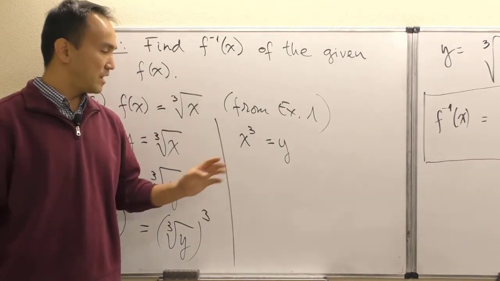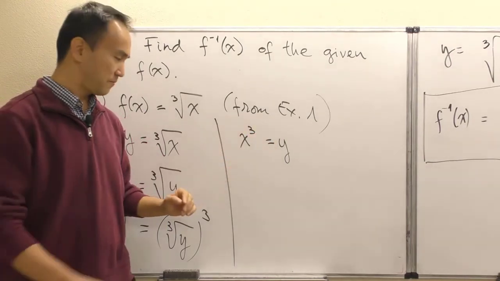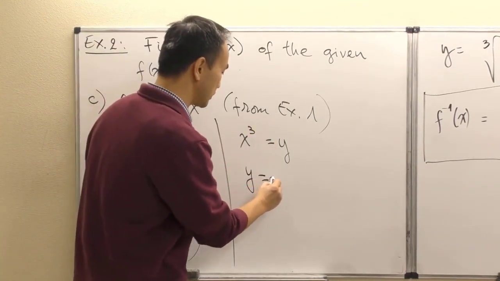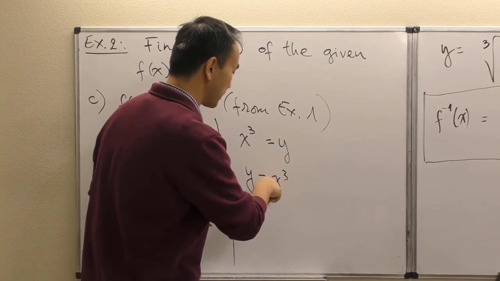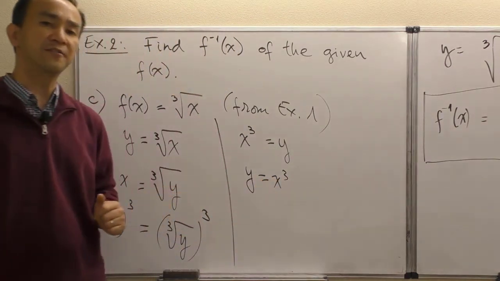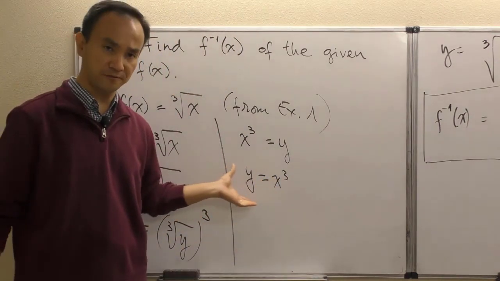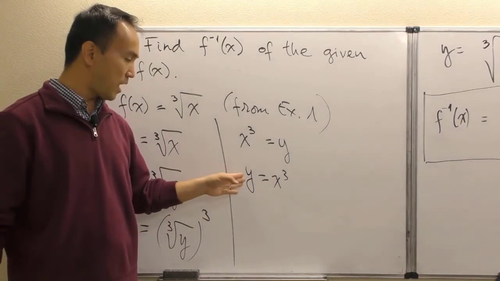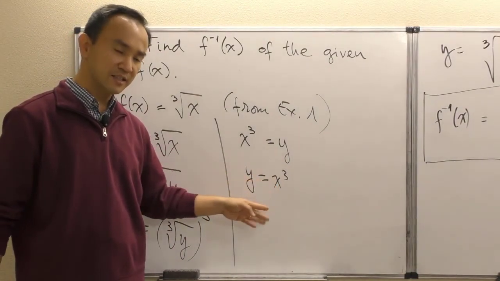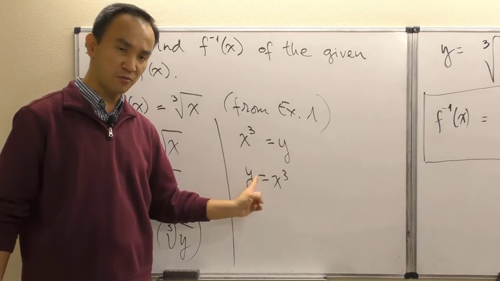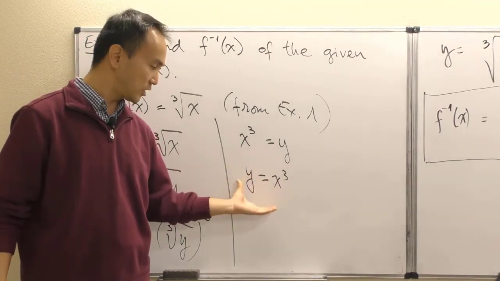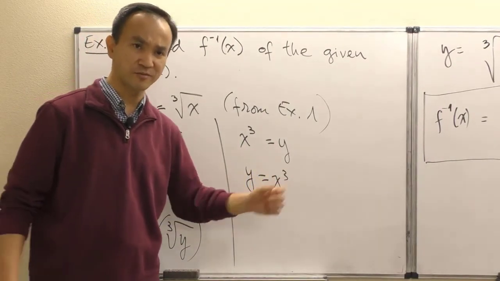All right, so now we have solved for y. We can write that as y equals x cubed to bring it into a more friendly form, like the form we've been more familiar with. Now y is an expression in terms of x, and we can clearly see that y is a function. This equation defines y as a function in terms of x.